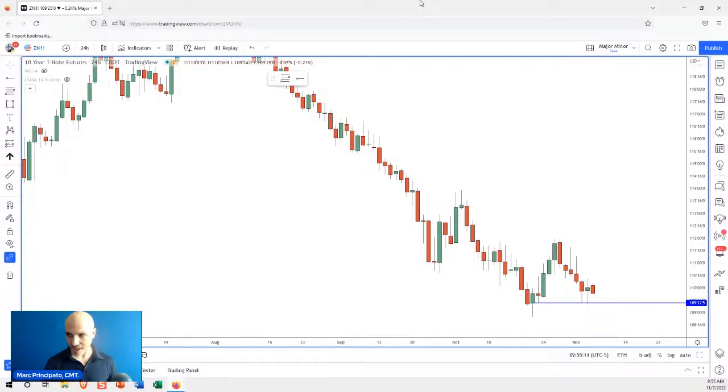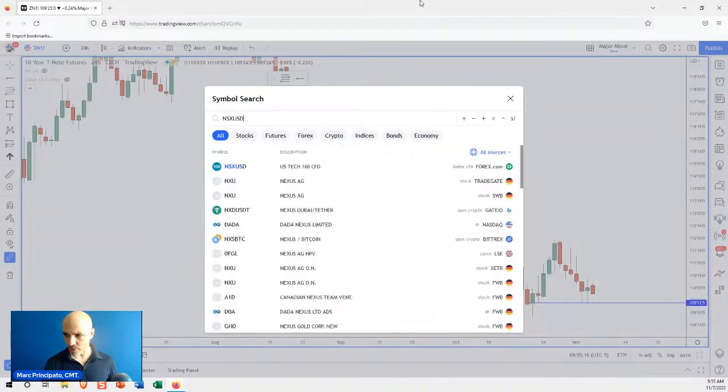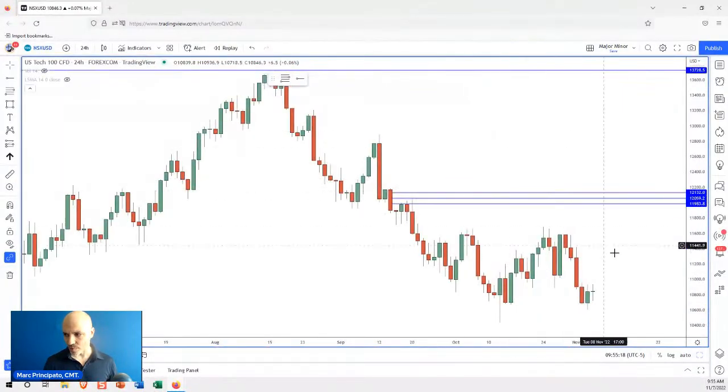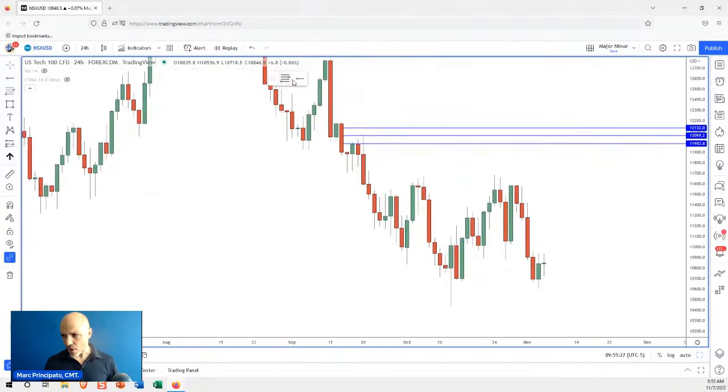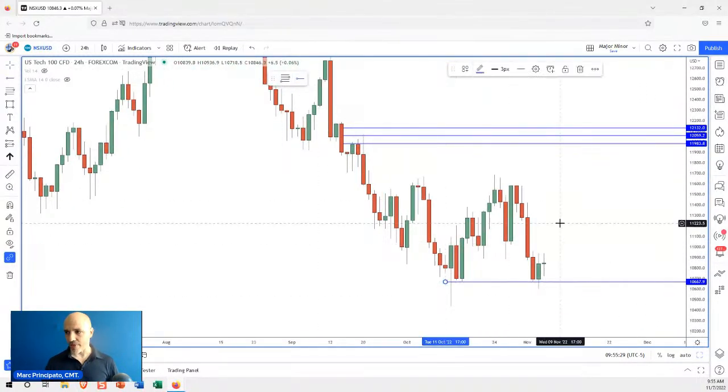Let's take a quick look at the stock market. NSX, USD. We'll take a look at the Nasdaq. All of these pretty much look the same. Whether you look at the S&P, the Dow, or the Nasdaq, they all look pretty much the same because they're all highly correlated. So again, all the double bottom callers, all the big mouths: stock market bottom is in. Santa rally is beginning now.